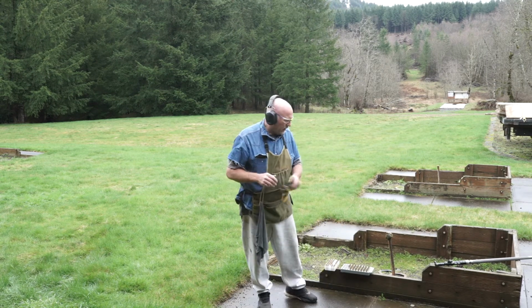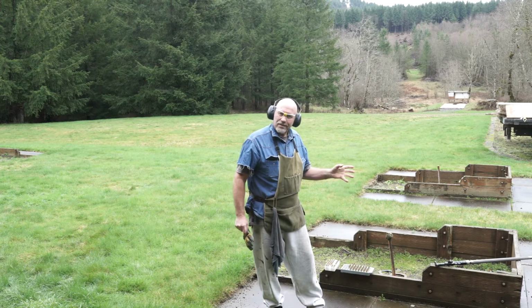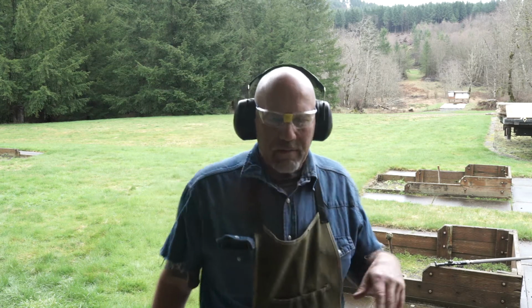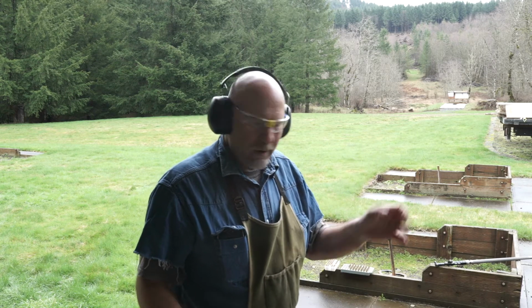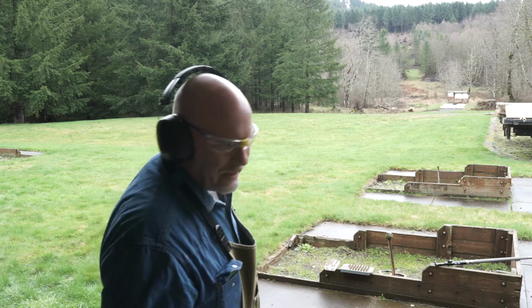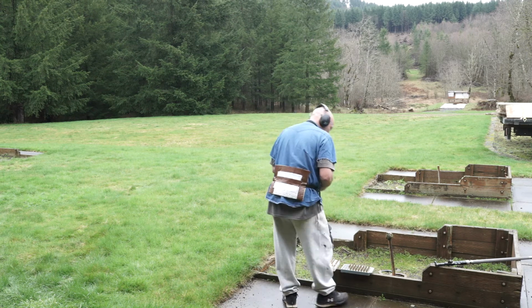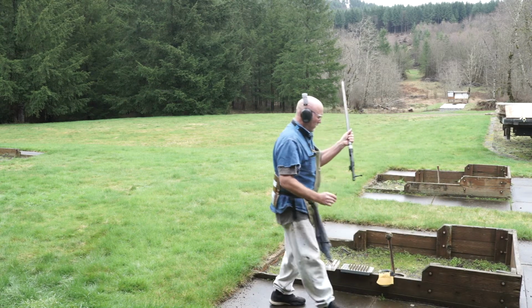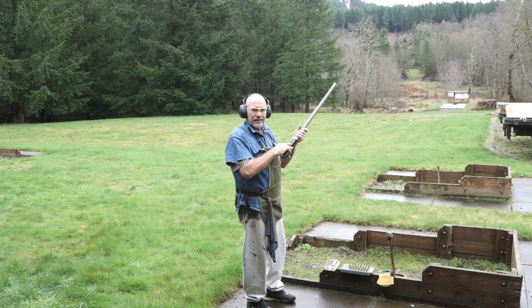I normally do this sitting down when I'm wearing the glove. So what I'm going to do is take the glove off. I'm going to do a few while I can still manipulate, pick things up. Then I'll put the glove on, probably walk over to the table, my shooting table, set everything up where I can work without dropping cases. But for right now, we'll pop a couple. Hopefully I can get them in the camera and you can see them. If not, take care of that inside. Cover your ears, kids.